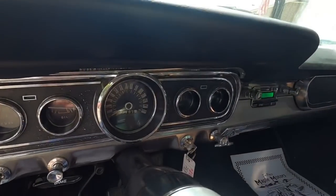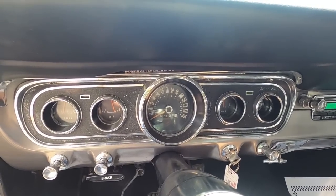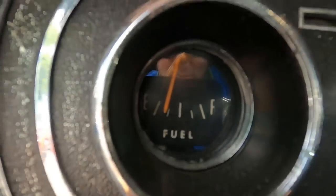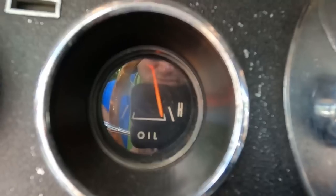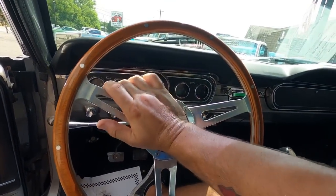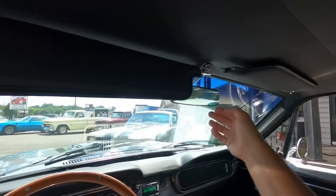Turn signals. Left side's popping up, right side's popping up. Let's see it blinking up there. Gas gauge quarter tank, we're stopping to get some gas. Oil pressure's way on up there. Horns, you place your bets. You said it worked, you was wrong. Visors are nice and clean too.